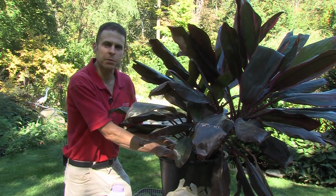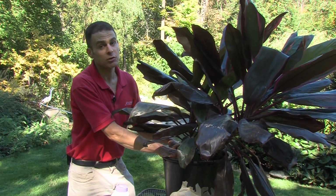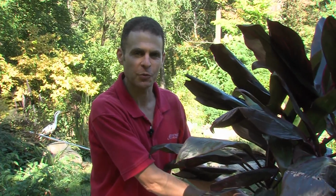I'm also going to spray the plant with a horticultural oil before I bring it inside. That will smother any eggs. Between the systemic and the horticultural oil, I shouldn't have any bugs inside the house this winter.